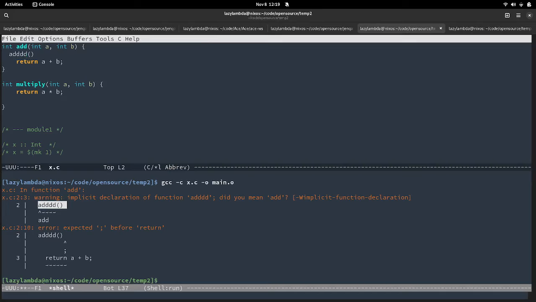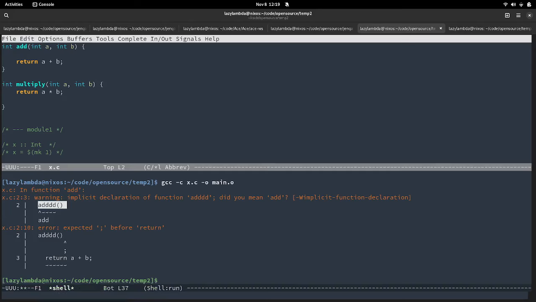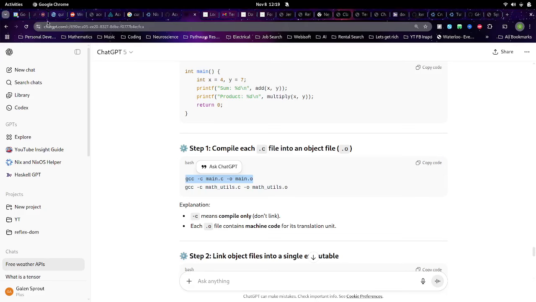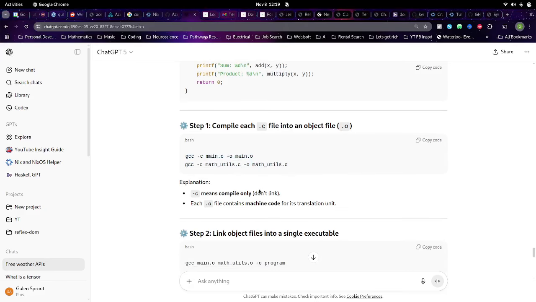That's why we'd have a header file, right? Maybe it's coming from an external function or external module, and we want to define it that way. But yeah, then what I did too is I did main2.o, and then I tried to link these two together.